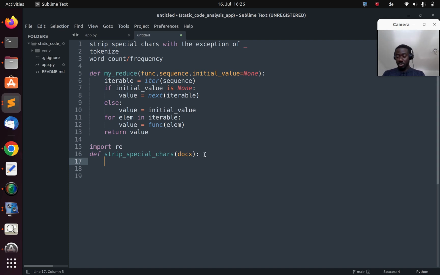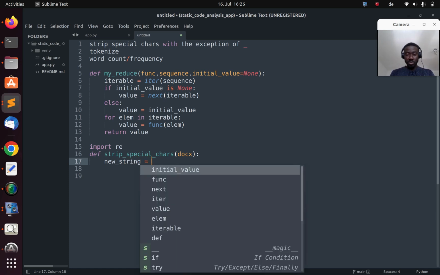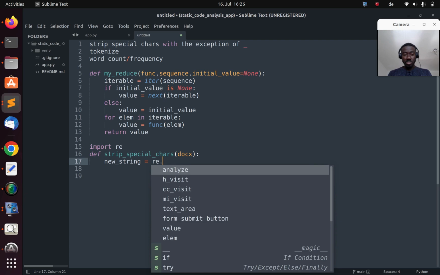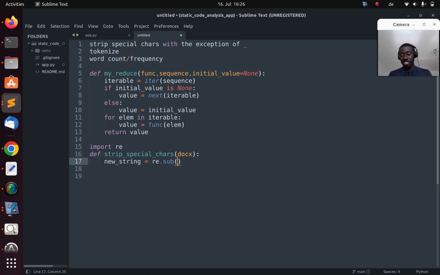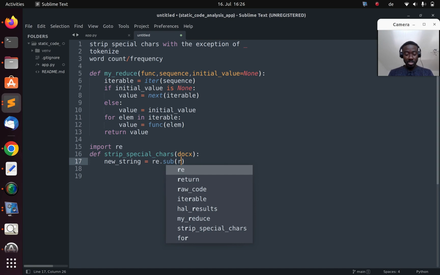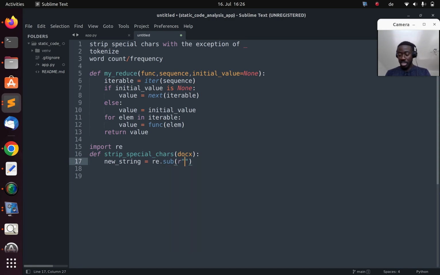So the simplest way is that I can just go with this, and let's call that, say, my new string, which is going to be, I'm going to create my pattern. So re.sub, I'm going to substitute every place that finds this particular rule, and it's going to go with my regular expression literal, which is going to take in every character within this particular bracket. So to get all special characters, the simplest way is just go with a to z, and capital A to capital Z, and then 0 to 9. This is the syntax. So this is going to strip everything that is not this, so that includes special characters.